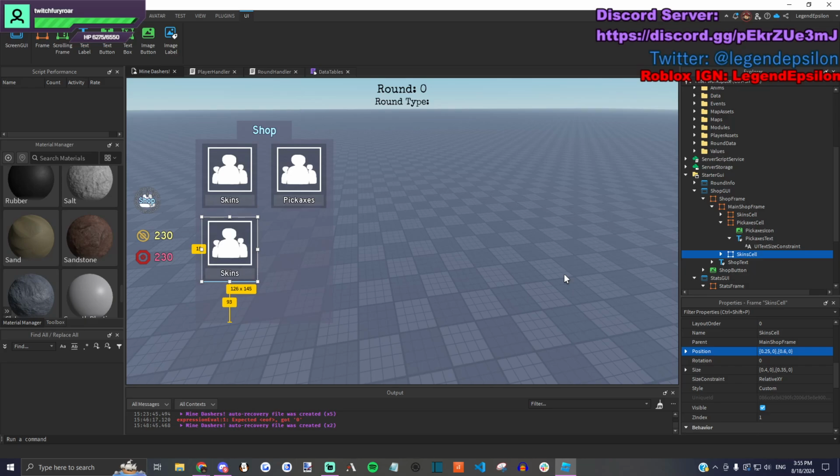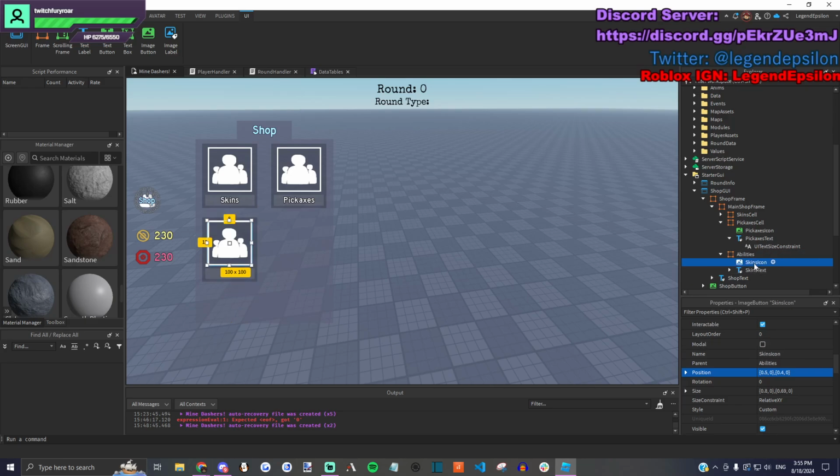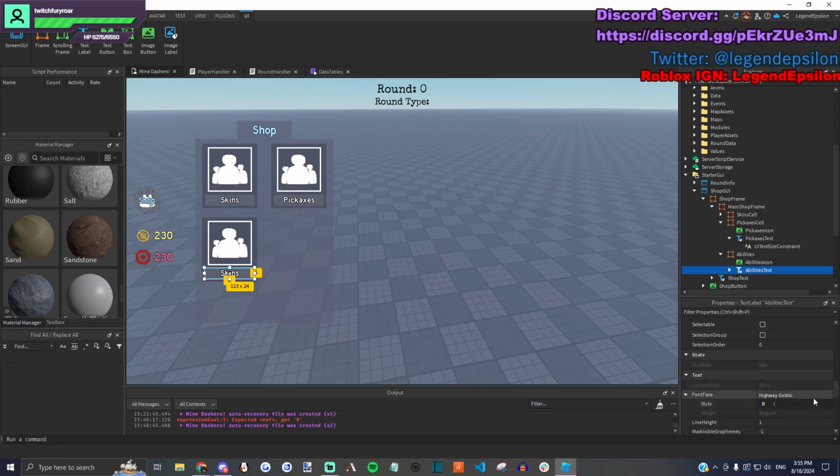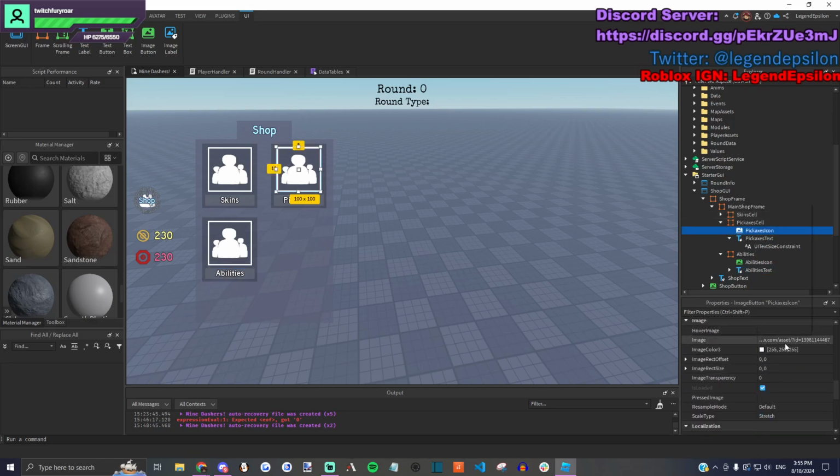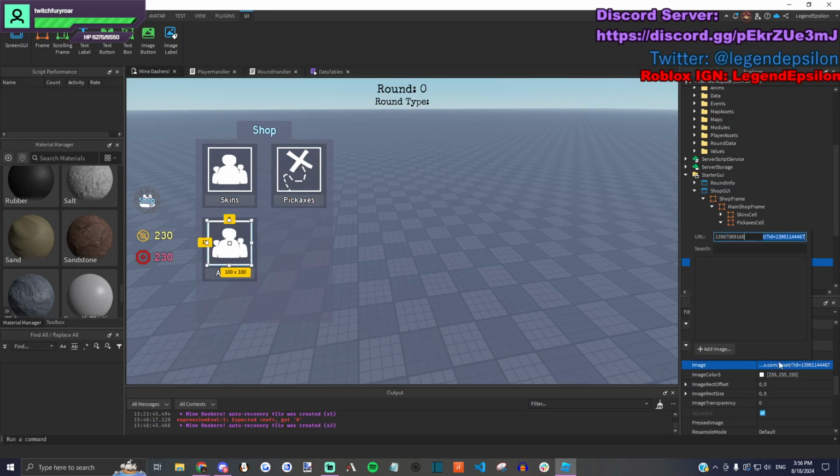Might need to change this shop GUI a little bit at some point. Okay, and then we'll make this abilities. And we'll give these each their own icon. Pickaxes will get this icon. Abilities will get this icon.